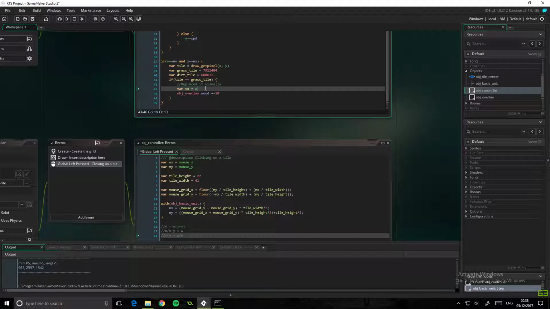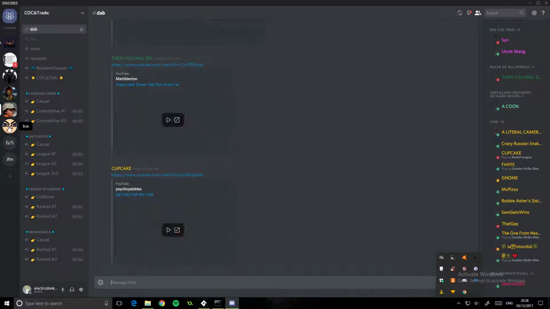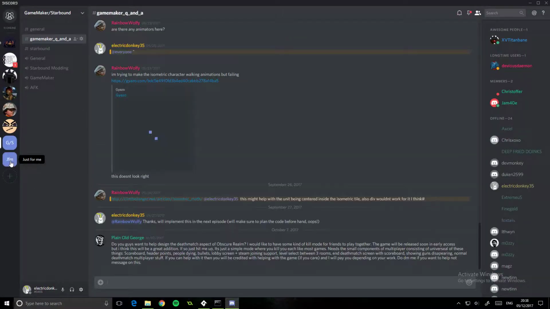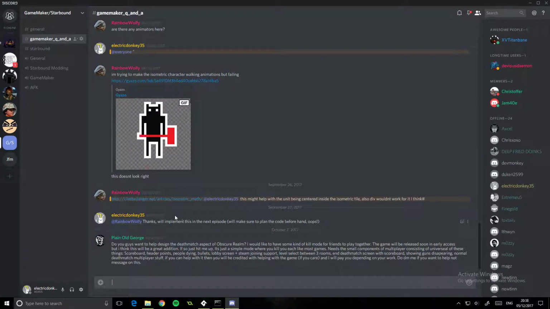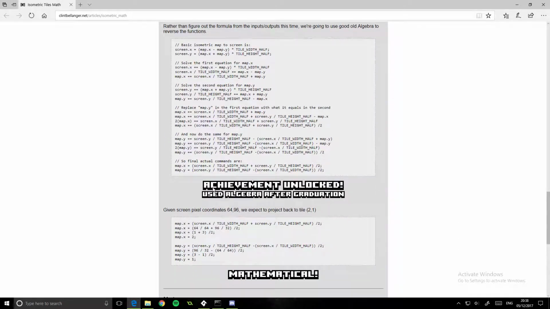No. This might not work, we might have to resort to the website we were on before. That was quite useful. Let's see what this website said. Isometric math. There was a very long complicated thing in doing this, so this is what we're looking at.